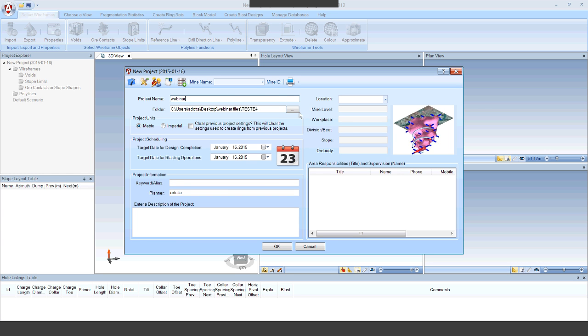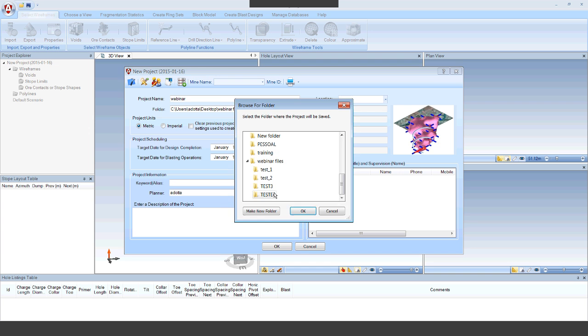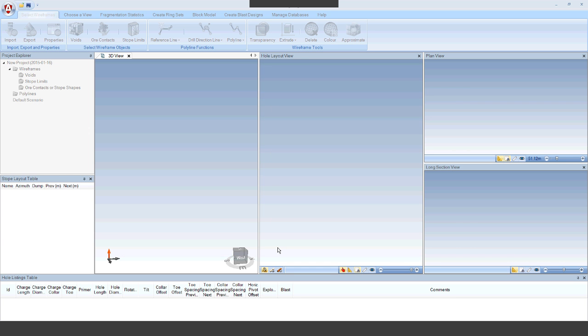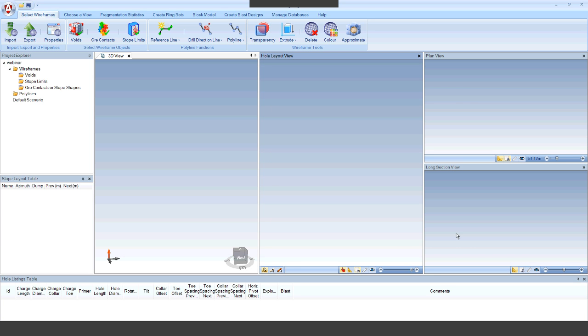I select the folder where I have my wireframes at the moment. That's the main screen of Aegis. As you can see, we have a couple of windows where you'll be able to see the 3D view and a couple of different hole layout views: plan view, long section, and so on.